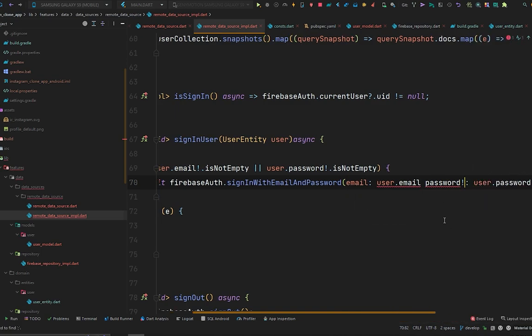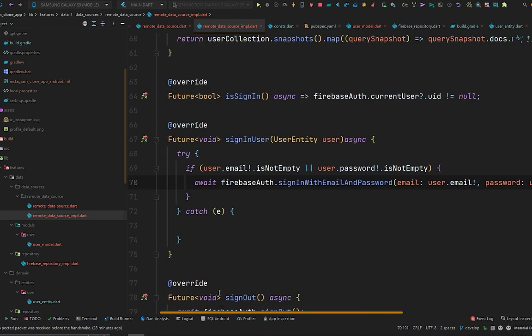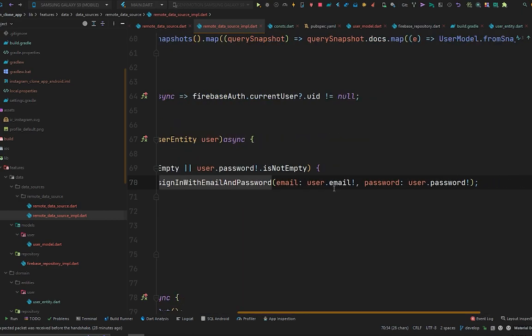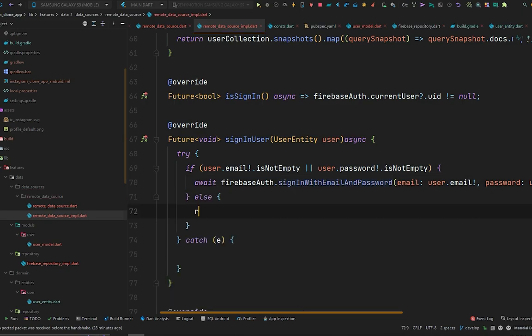Also make them just like this, put a comma here and also the semicolon here. That's it. We call the method FirebaseAuth signInWithEmailAndPassword, and that email and password are coming from the user entity. And in the else condition we will show a toast which will say fields cannot be empty, or let's say this will for now only print. We will control these fields cannot be empty from our UI, but it's also essential to check it here.